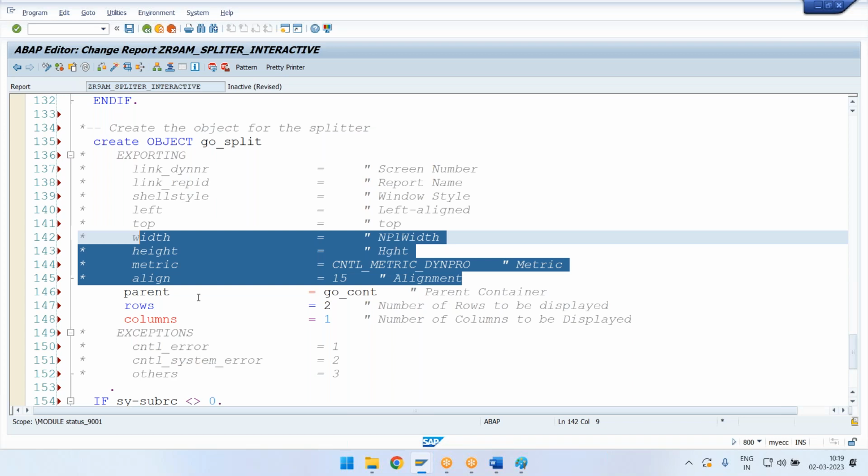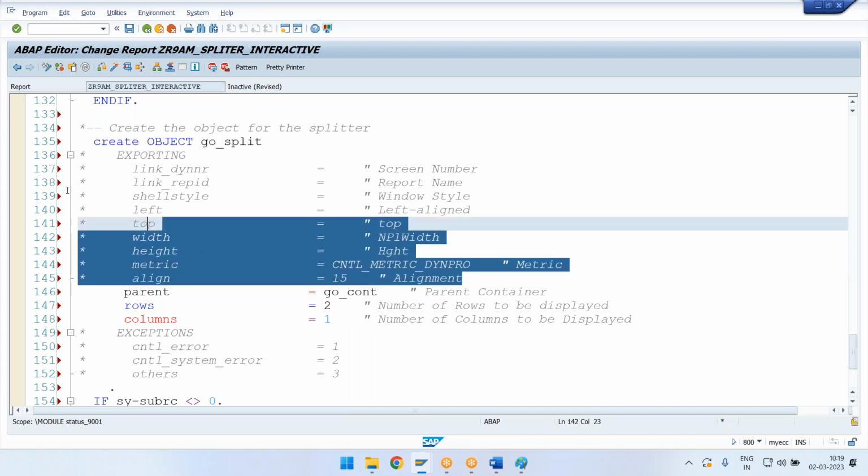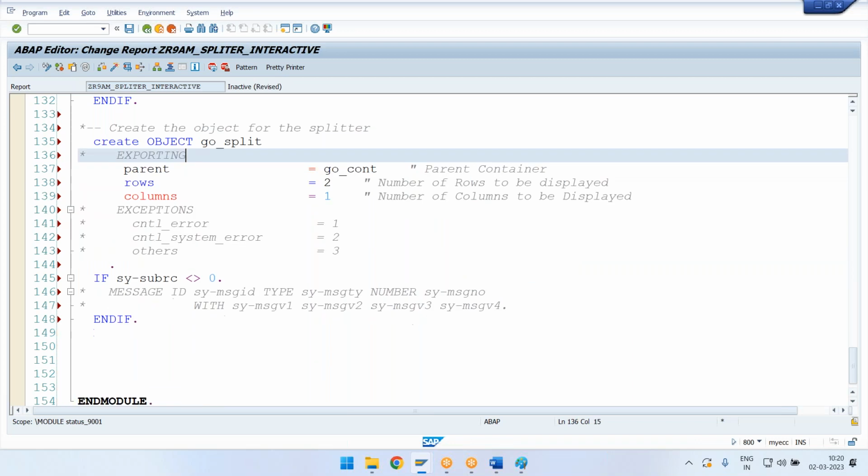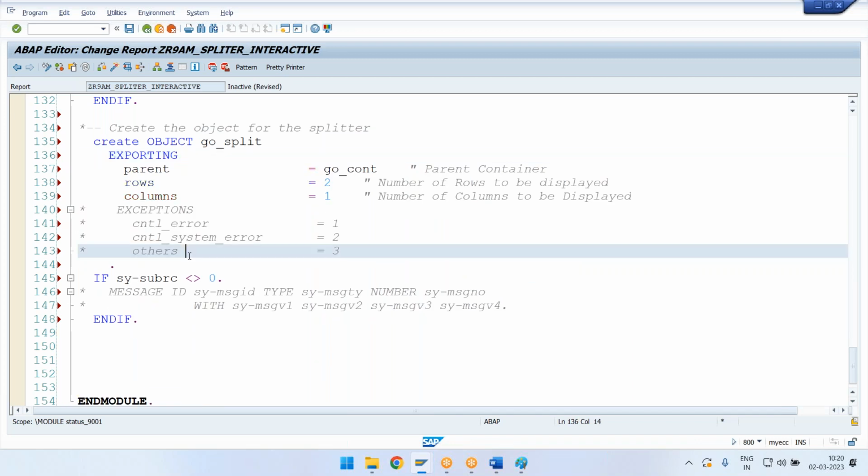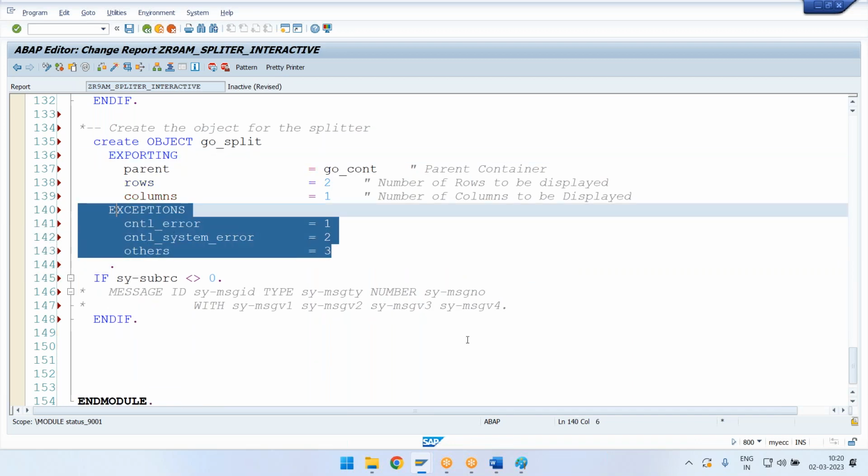But if you are not providing, it will just do 50-50%. So if it is 3 rows, then it will be 33.3, 33.3, 33.3. Like that, it will split and divide it into the particular areas. Now I'll just remove this one. I'm going to have my exporting and then my exceptions.